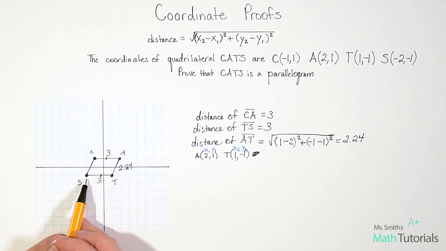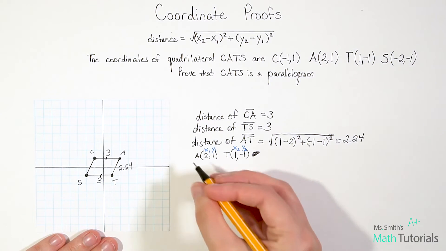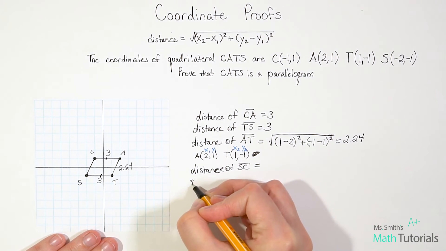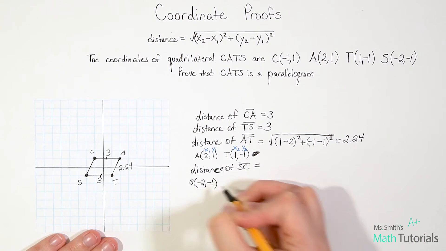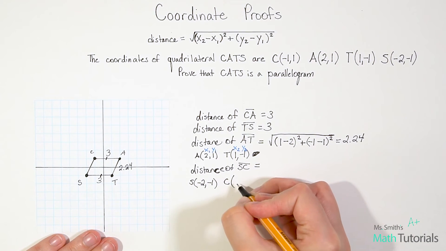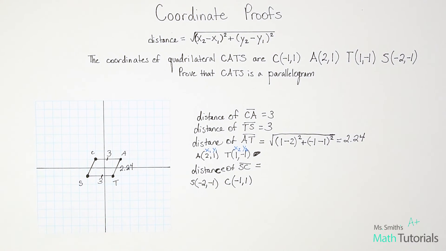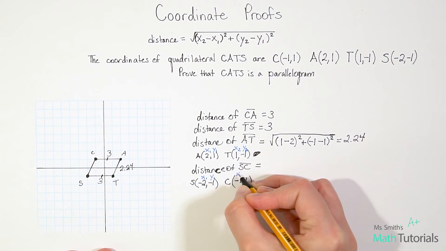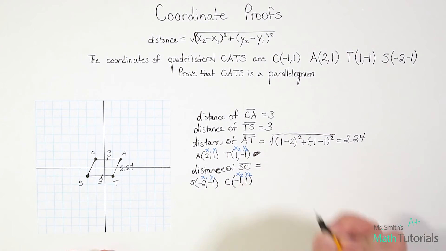Let's find our distance of SC. Okay, so let's note what point S and point C were. Point S was negative 2, negative 1, right? And point C was negative 1, 1. So let's go ahead and bring out our blue color to label. Since this was my first point, I'm just going to call it x1, y1, and x2, y2 for my second point.